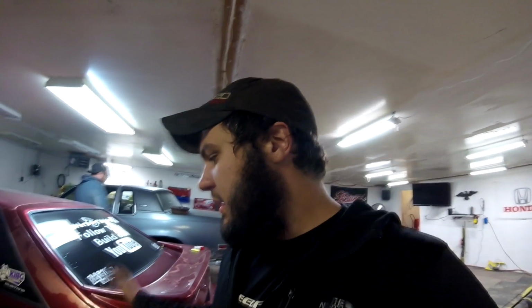Tomorrow or Friday at the latest. And we're going to try a set of ET Pros on the car, a little stiffer sidewall. The slick probably would work a lot better if I ran more air pressure, but these slicks are really old, so if I put more air pressure in it, they spin. So the radial will be a lot more stable down track, and it will probably hook a little bit better and just work better overall on a turbo car. So that is the goal.